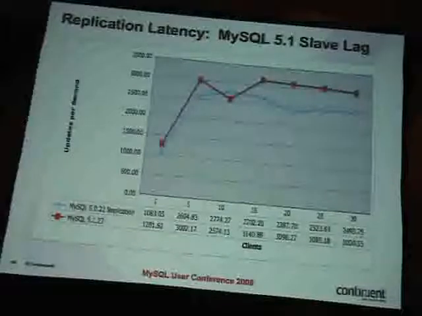Let me just show you the replication latency. This is actually kind of interesting. There is one of these little things you get in performance testing where at one point on this graph it appears that the slave gets stuff faster than MySQL gets it itself. Something must have happened during that run.